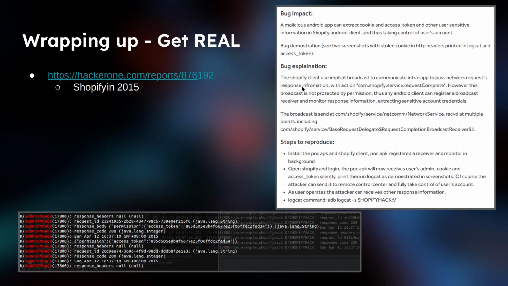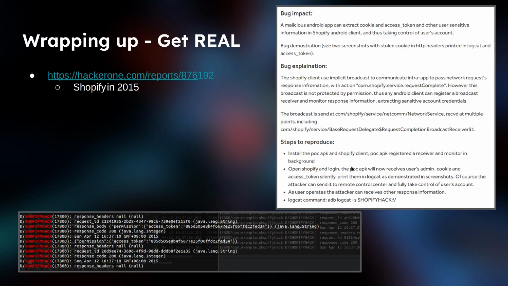In this case, when you log in to the Shopify client, it sends a broadcast, but it's not protected by any permission.